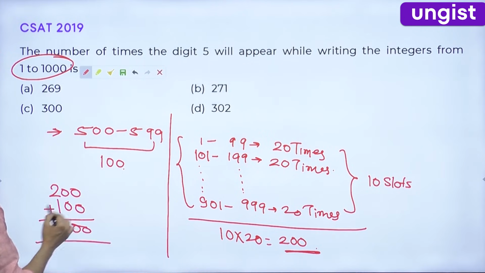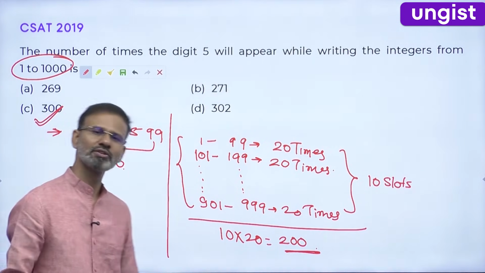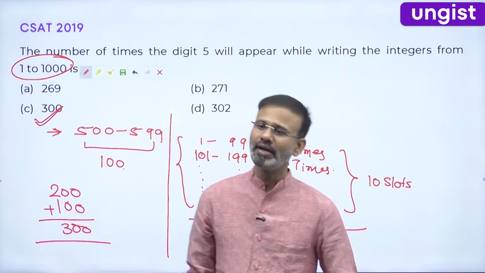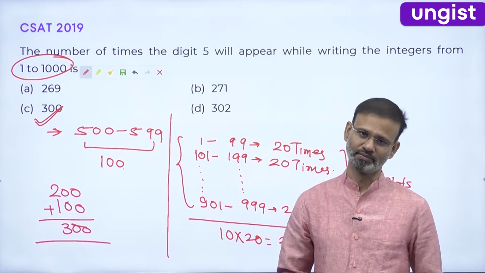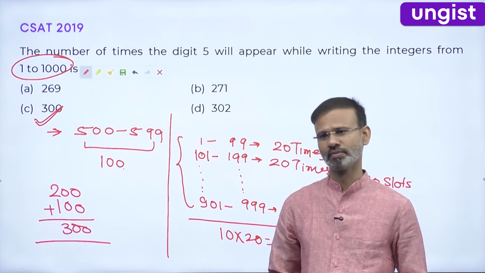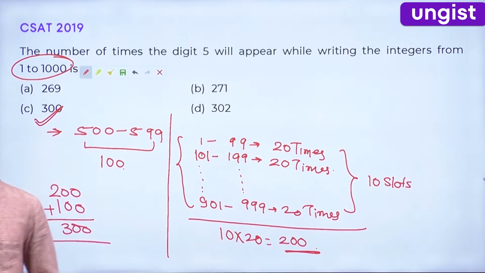Done? So friends, if you know the concept behind it, this question won't take much time of yours. Else, आपको counting भी करनी पड़ सकती है, पता नहीं क्या क्या करना पड़ सकता है, right? फिर आप कितना टाइम लेंगे? It's up to you. Friends, any doubt, any confusion, any query, anybody?